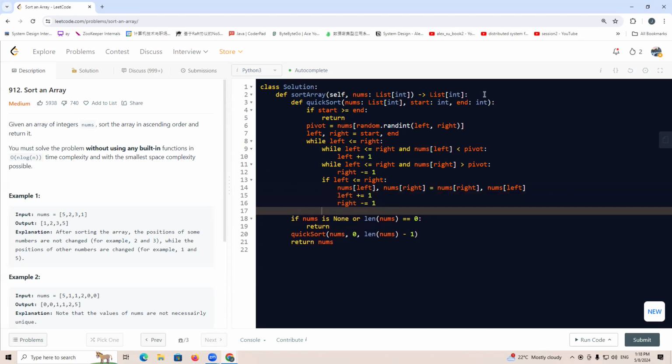And after this, we need to divide and conquer on the left part. Quick sort nums start right.